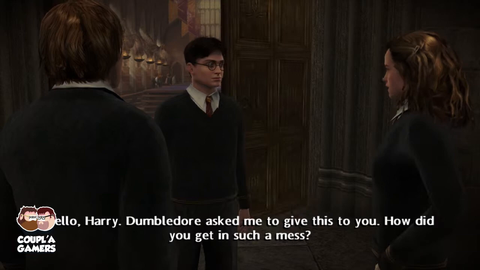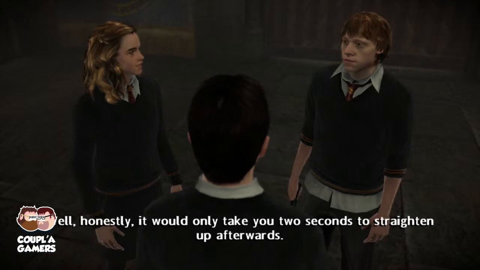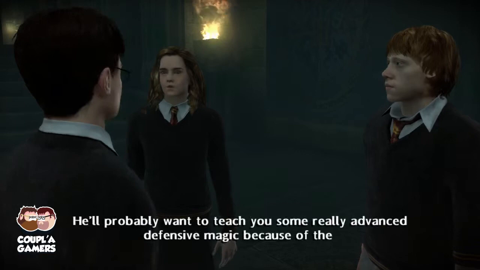Hello, Harry. Dumbledore asked me to give this to you. How did you get in such a mess? We've been dueling. Well, honestly, it would only take you two seconds to straighten up afterwards. Shut up. Dumbledore says he likes acid pops. Huh? It's the password. Yes, tell everyone the password. He'll probably want to teach you some really advanced defensive magic because of the prophecy.